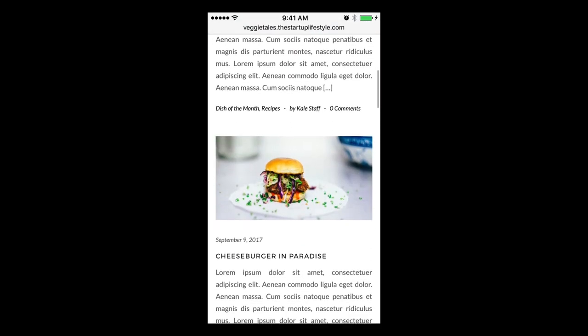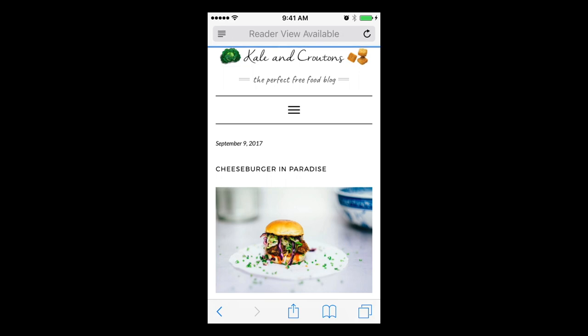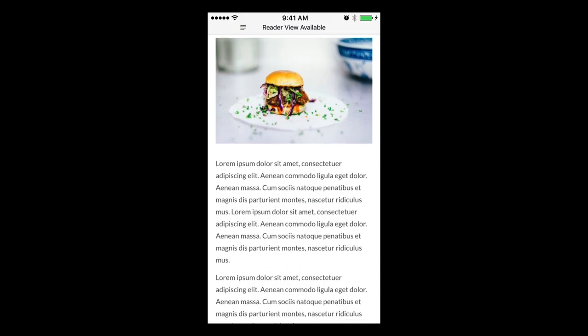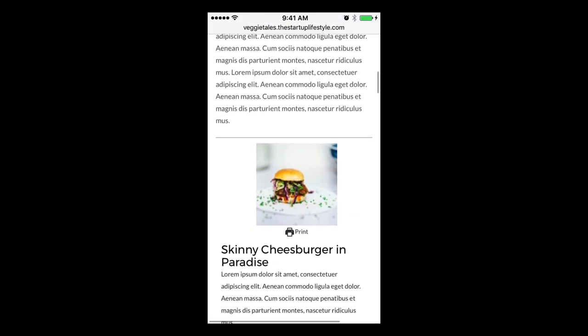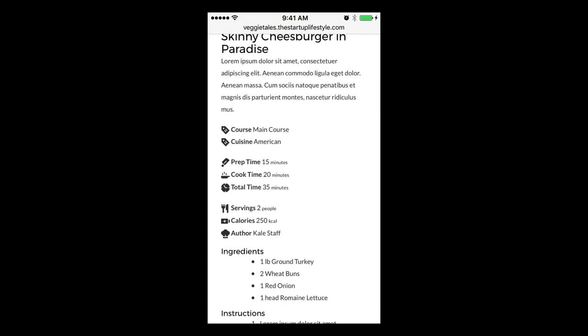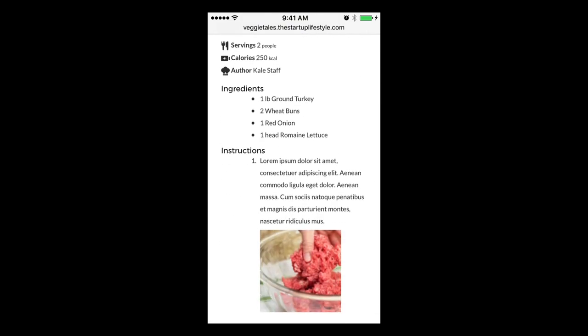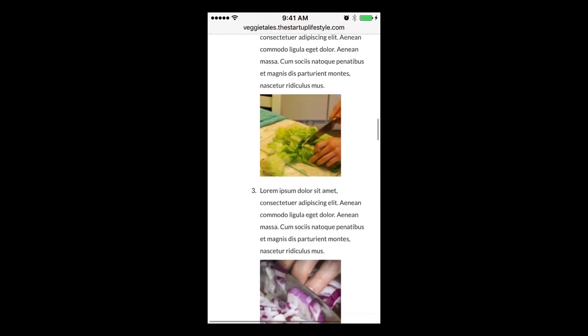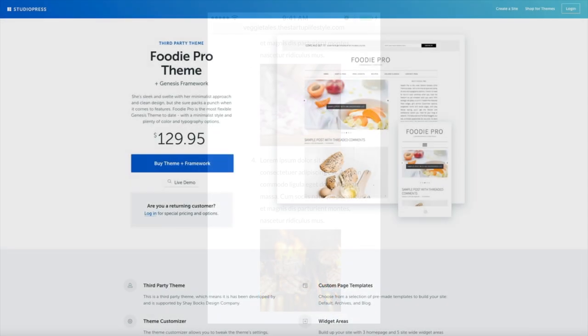And as you can see, this free theme is 100% responsive, and it looks great too. The user experience on the desktop is mimicked on any mobile device or tablet, and the responsiveness of this theme can assure you that you're meeting the mobile requirements of Google's search algorithm. That's the great thing about WordPress.